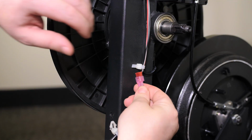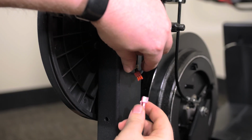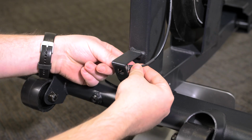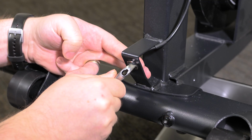Then disconnect the power wire from the main wire by pulling back on the tab on the power wire connection. Next, reconnect the new power wire to the main wire as shown. Using an adjustable wrench, tighten down the power wire connector to the frame of the machine with the threaded washer that you removed earlier.